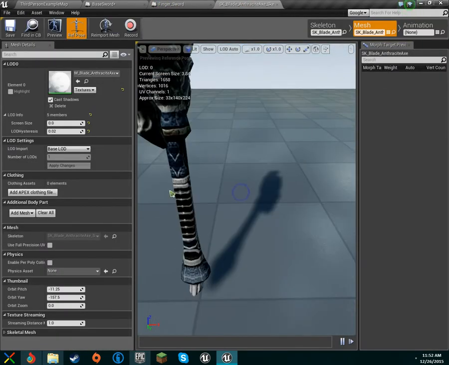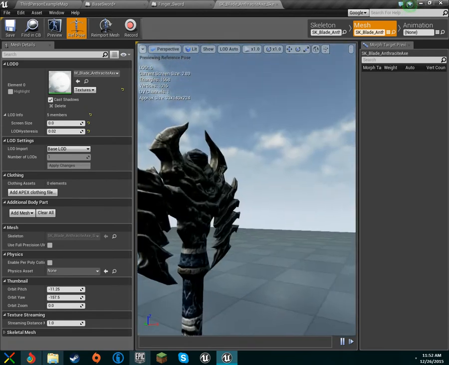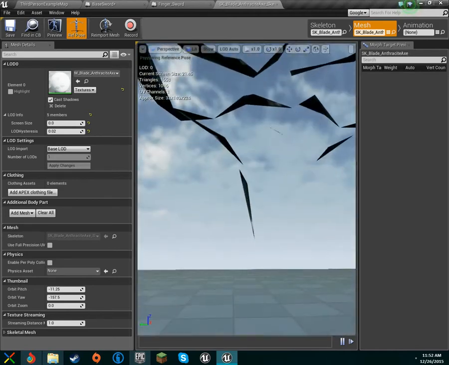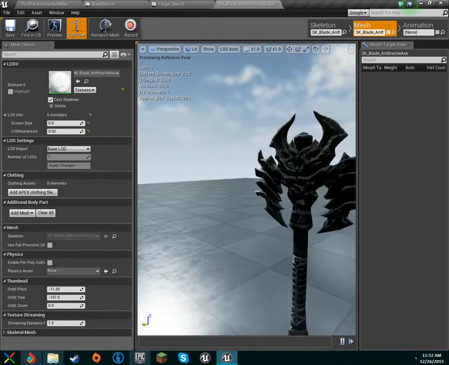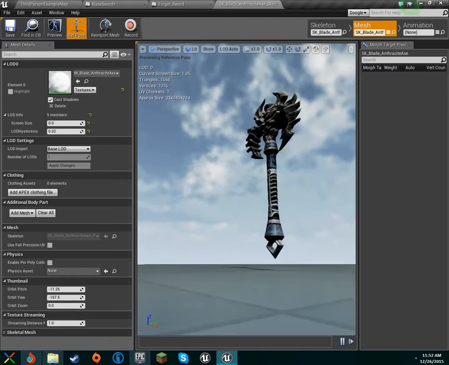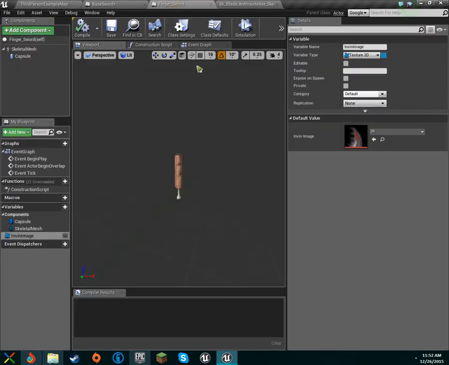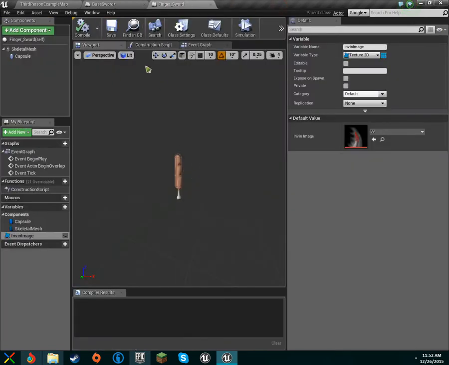But the good thing about this is it has the sockets, and you can mess around with the bones and everything if you want. And I don't know, it's a give and take for me. It kind of just depends on what you're doing. The only thing I don't like about these swords is they're all very low poly, but it's fine. What RPG isn't low poly? I mean, come on.